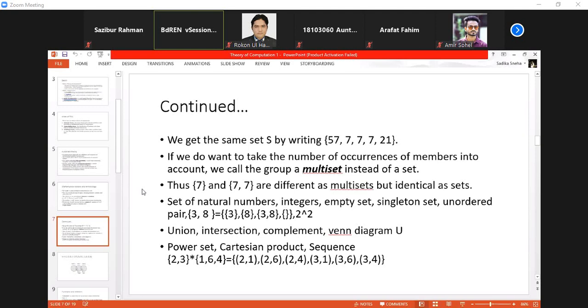Now, what I wanted to say is a sequence of two members is known as ordered pair. The reason I am telling this here is because we have just said what is unordered pair. Now our next question is what is ordered pair. So ordered pair is a sequence where two members will be there, that is known as ordered pair.